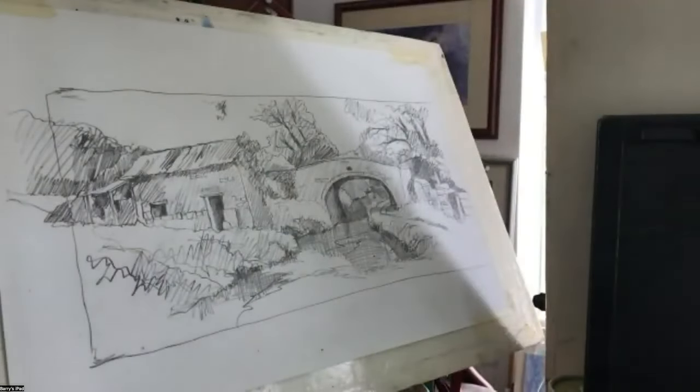How long would something like that take? Because it's obviously a proper painting, rather than a demo painting. Yeah, I do a bit and then I do something else, and I do a bit and do something else. I suppose a day and a half, something like that. Right. Okay. Oh gosh. Yeah, that's brilliant.